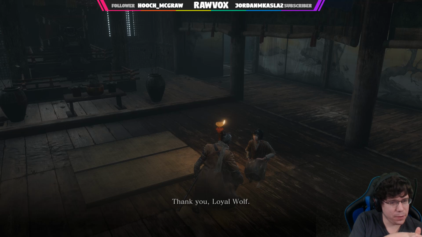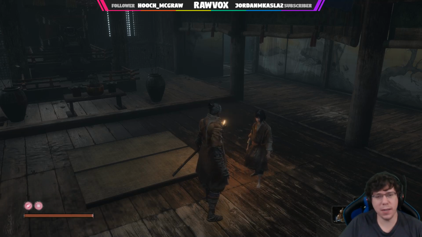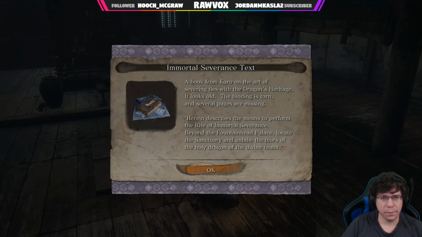Have I met the owl? I think so. The Tengu? Okay. The Tengu in the castle? Here describes the means to perform the rite of immortal severance: beyond the Fountainhead Palace, locate the sanctuary, and imbibe the tears of the Holy Dragon of the Divine Realm.